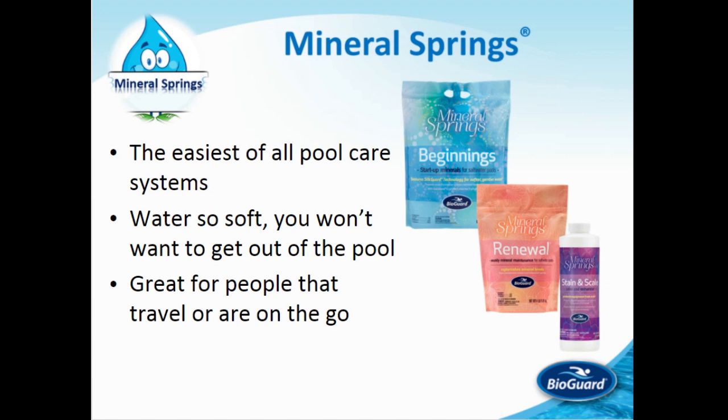And Mineral Springs Renewal is the only product that you're going to need to add over the course of your pool season. So with that product, you're adding a little bit of salt, but that's not really the point of the product. Along with that, you're going to add your pH reducer that's going to help bring your pH down on a weekly basis. You're going to add a little bit of cyanuric acid or stabilizer to make sure that your chlorine is protected. You're going to top off the levels of your scale inhibitor that you added at the beginning of the season so that you're constantly protecting the cell. So this product, once you put it in, does everything you need it to do in the pool. It's the closest thing to the one-stop shopping that most people want when taking care of their pool. So as far as salt pools go, it doesn't get any easier than the Mineral Springs system.